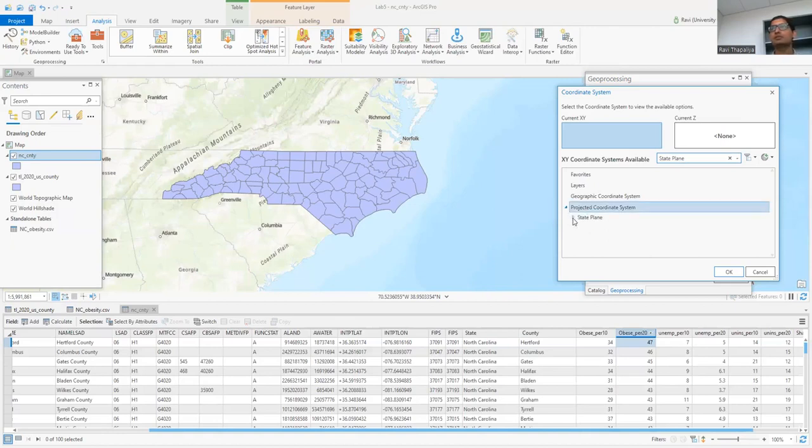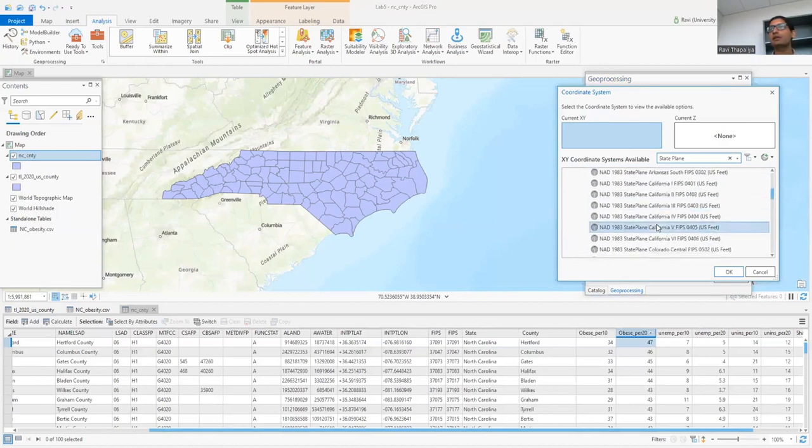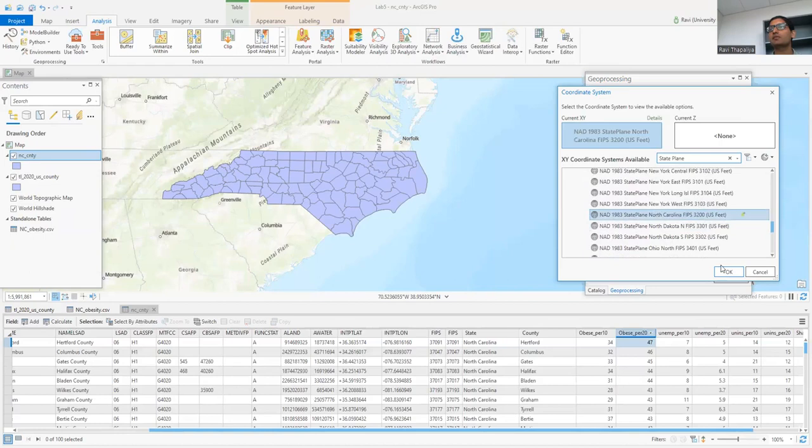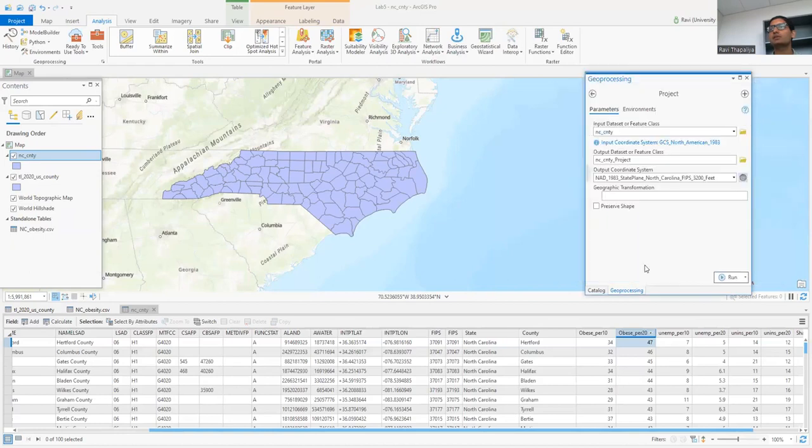Projected coordinate system, state plane, NAD 1983, NAD 1983 state plane, North Carolina FIPS 3200, and then click run.